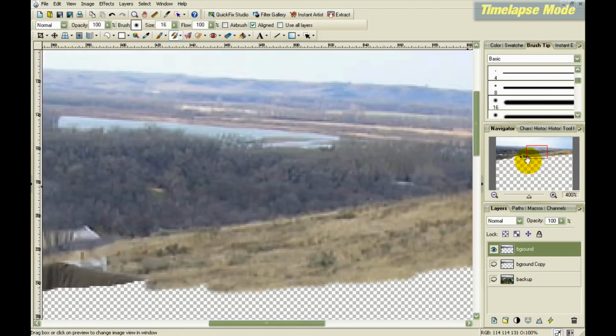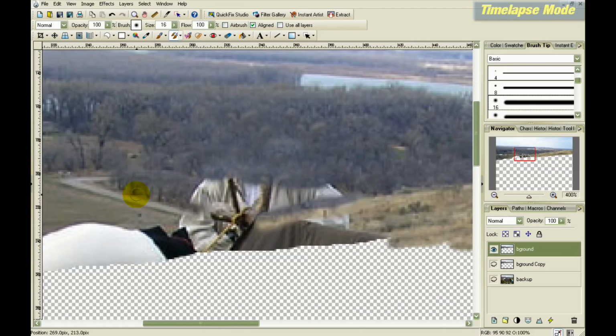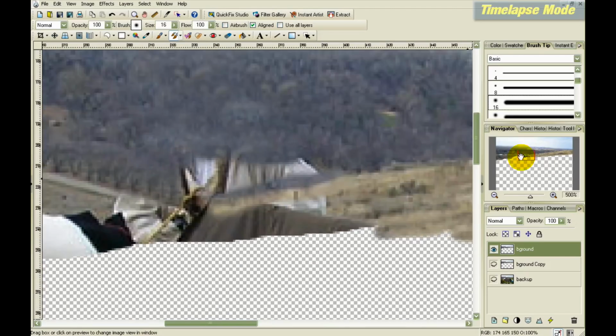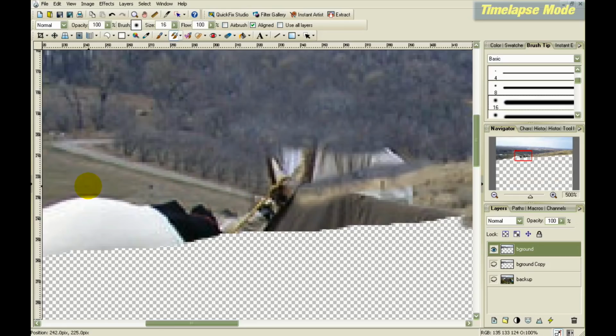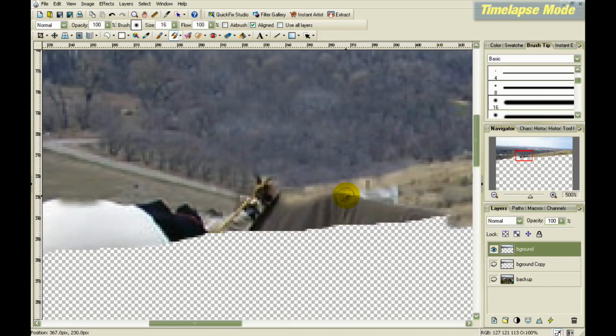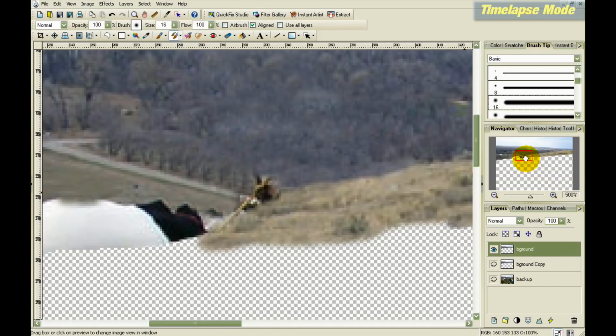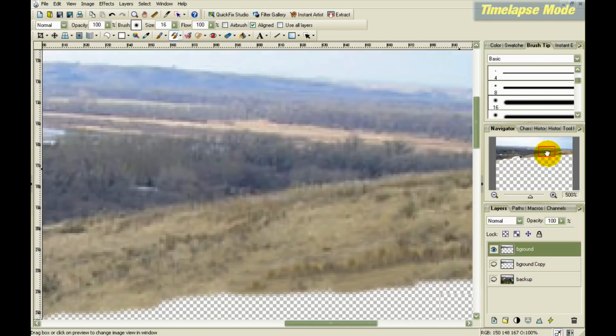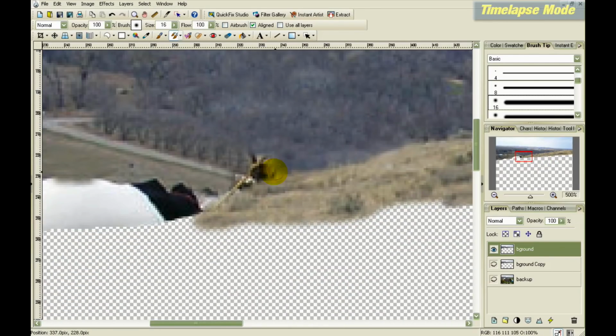And you also want to think about the contour of what you're cloning. You don't want to clone something flat or at an angle that's different from where you're trying to create a new section. And a lot of times that's hard to not do. Sometimes you just have to actually paint in what you want and then clone over top of your painting or do a mixture of the two. But we're just going to do basic cloning here. And I'm trying to think about how I want this hill to resolve. And what I'm going to do with the road, I think I'm just going to run that into the hill and let the hill block it.